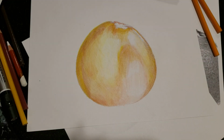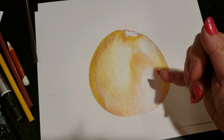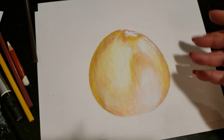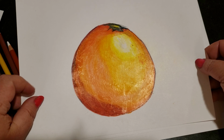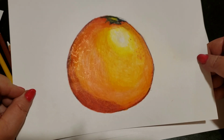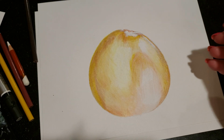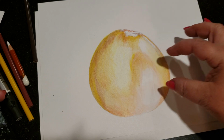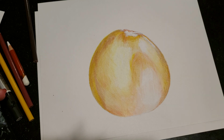So I'm getting to the point where I have my darks in where I want them and my lights in where I want them. Of course, I'm going to saturate it much more with color. Just so that you can see that by varying the colors and following the inspiration picture, how much more natural the coloration looks than just doing a ball. This is what I see so many people do. This is really what you're supposed to be doing, and because you're coloring in such smaller areas, it's way easier on your hand. Hold that pencil light. My hand barely feels anything.